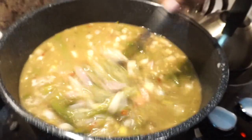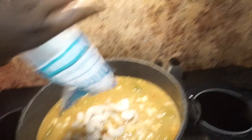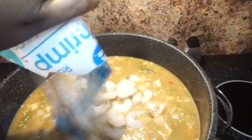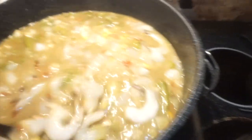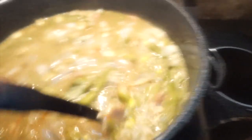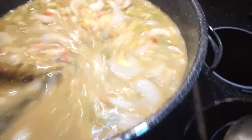We're just gonna let this cook again, then we'll add in the shrimp and crab legs. I have my shrimp here, rinsed off, and I'm just pouring those in. When you put the shrimp in that means you're almost done — the shrimp go in last so they don't become rubbery, because they don't have to cook very long. I'm gonna wait about five minutes and then add in the crab legs so they can get some of that nice gumbo flavor.